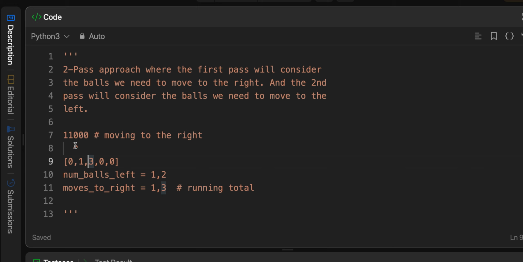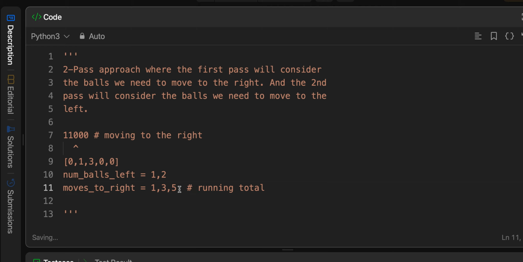So now we're here. Sorry, before we move now, we need to update our balls to the left. There's still only 2 balls to the left, but we need to update our moves to the right because this is like a running total, so it needs to grow no matter what.